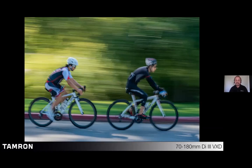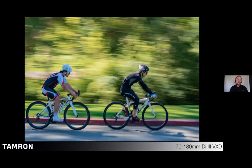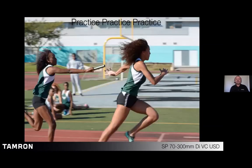It looks like they're moving a lot faster, and it's a little more difficult to keep your subjects nice and sharp because you have to keep them framed the same way all the way through. Then I slowed it down more to a 1/15th of a second, and any little movement is recorded on the screen. Keep your image stabilization on — turn it on the camera or the lens depending on what you have. Practice this — you'll find that no two images are going to look alike because each pass is going to be totally different. Practice a lot because it really takes time to get used to any type of sports photography.